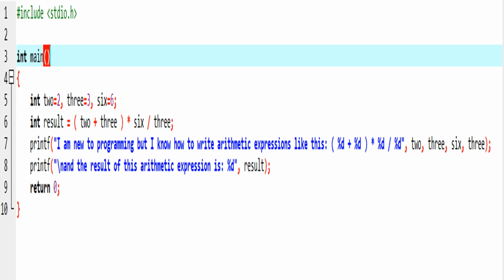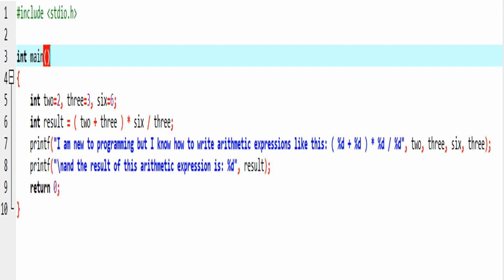I have declared, defined and initialized three variables one after the other, as you can see over here, and then I have mentioned another variable, result, of this arithmetic expression. As you can see, there are variables instead of actual values. In an arithmetic expression, writing down variable names is equivalent to actually writing down these values.